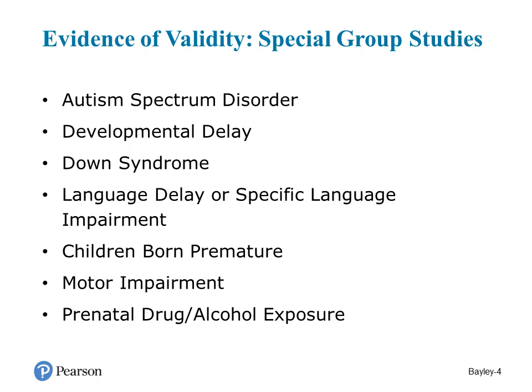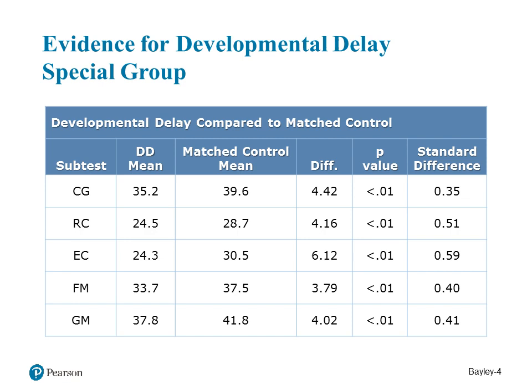I want to spend a few minutes talking about some of these special group studies because we want to make sure that this is going to be a tool that will allow us to identify individuals or young children who might be at high risk for developmental delay, maybe at high risk because they were born prematurely, or maybe because of a motor impairment, or because of any of these clinical conditions that we have listed here. So several studies in the manual will provide evidence supporting the validity of the Bayley-4 screening test for these special groups or these clinical groups.